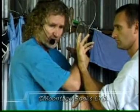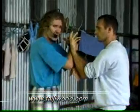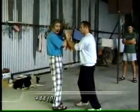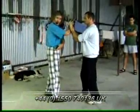Okay, the first thing we learn is simply not to even turn to the left first. As John's pushing, I simply turn to the right, straight away. My weight's on my right leg, I simply change my weight, which really sends me laterally, not backwards. If I were to move backwards, I'd have to take a step because I haven't got a leg there to stand on.